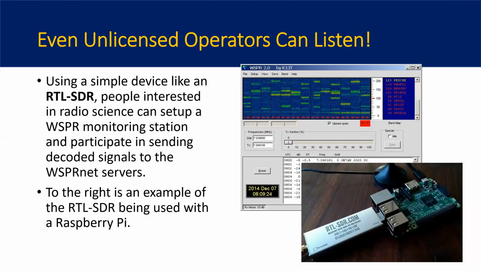So with that, you can actually do some WSPR transmitting without tying up your rig and using just a stock Raspberry Pi. For receiving, you can get one of these SDR dongles for about $25 on Amazon, and just let it sit and receive WSPR signals all day long and report those signals back to the WSPRnet database. And that's how we can contribute to collecting data for the scientists to begin working with. So this is a very inexpensive setup that you can do without tying up your primary rig.